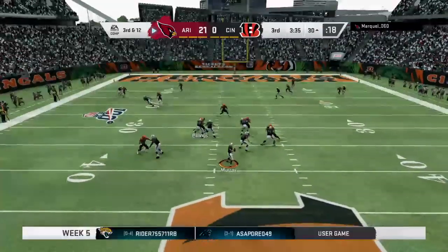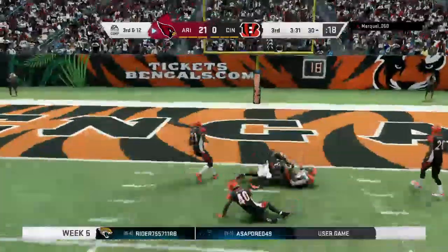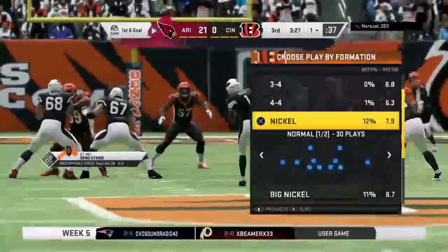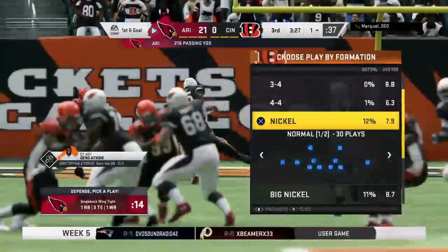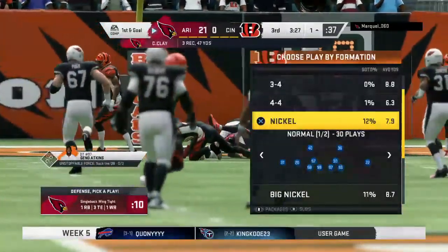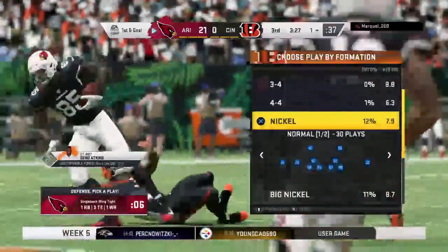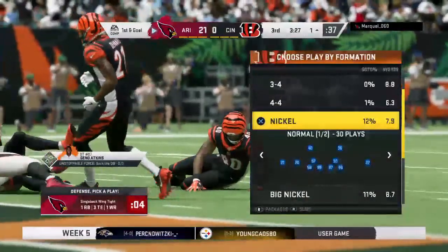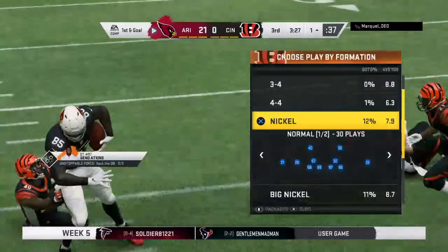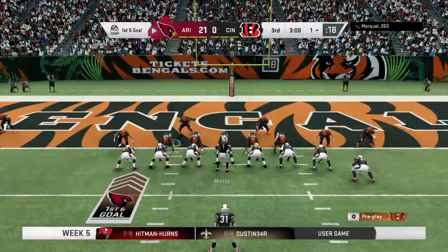From the gun, Murray. This complete to the tight end, Clay. And he doesn't quite make it, taking it within an eyelash. Dropped at the 1. They're able to convert on 3rd down, and that sets up a 1st and goal. They come out with 1 back and 3 tight ends.